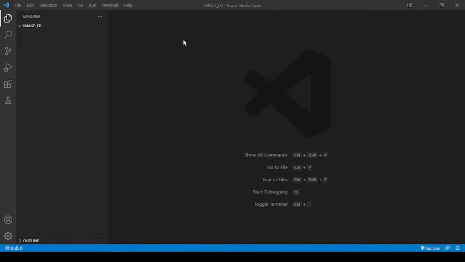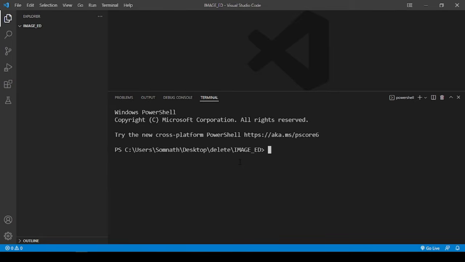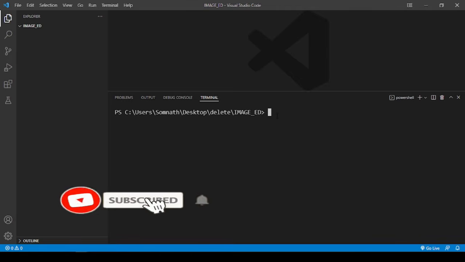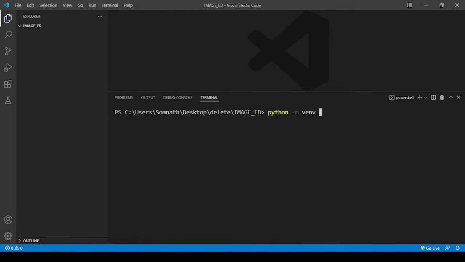So now we are in my VS Code, and let's start with the terminal. What are the dependent modules or libraries that we'll be using over here? For that, we'll need a virtual environment, under which I'll be installing all my dependent modules. That will be easy, so that it will not conflict with any other versions installed globally on my computer. So to start with, I will run the command python -m venv, and the folder which will be created is also venv.